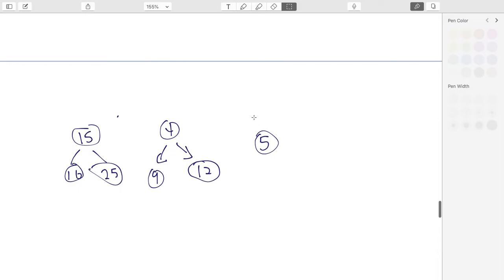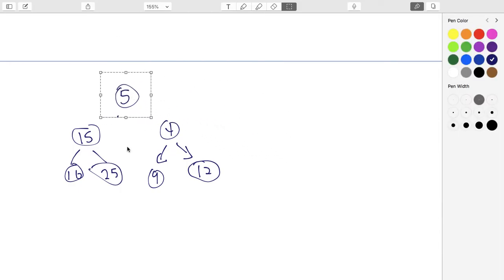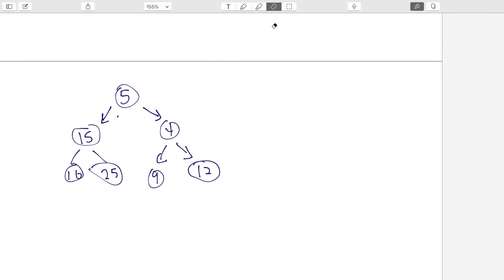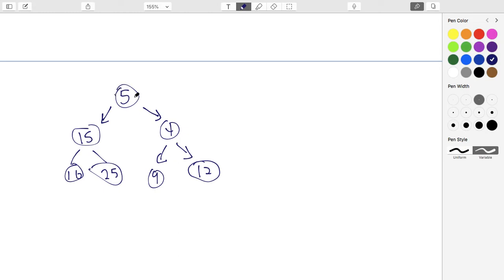What we can do is put 5 at the top. It's going to be the node that merges the two heaps together. Now we have a proper full binary tree. It doesn't necessarily have the heap property. Because this is the only node that we changed, it's actually no different than when we removed a node and took the leaf node and moved it to the top. We have a new top node, so we have to rearrange the tree all the way down. We do the down bubbling method.